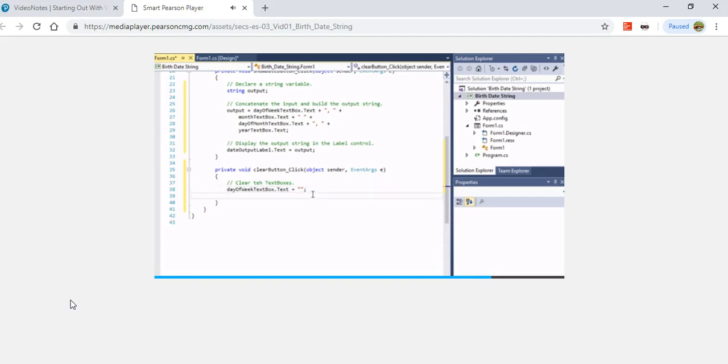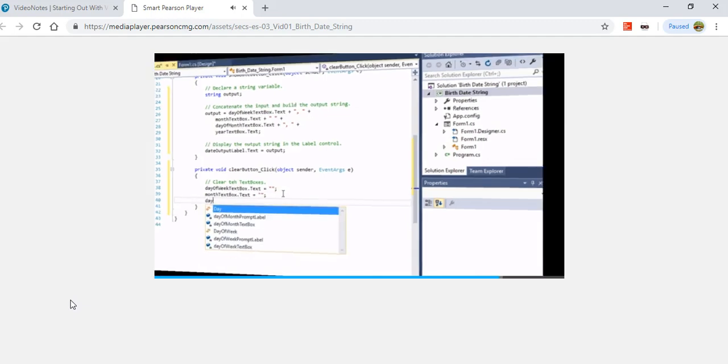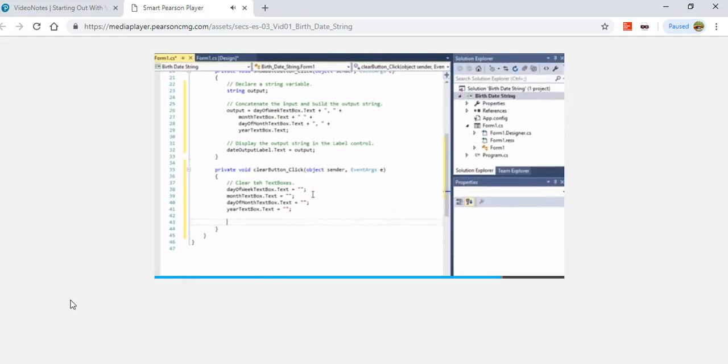And we'll do that for all of the text boxes. And last, we will clear the label that we use to display the output. Okay, so that should be it for clearing all of those controls.